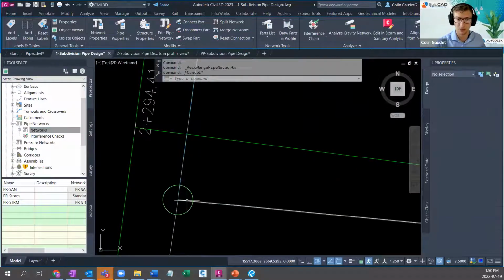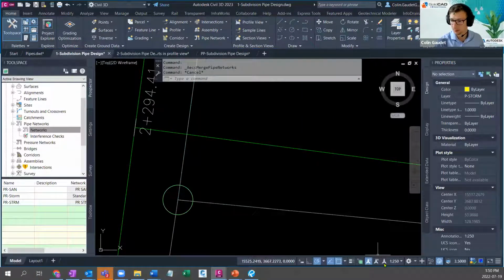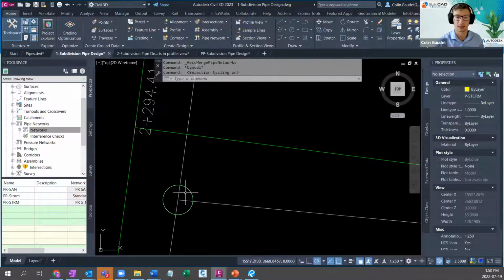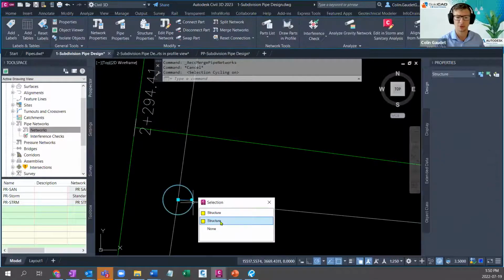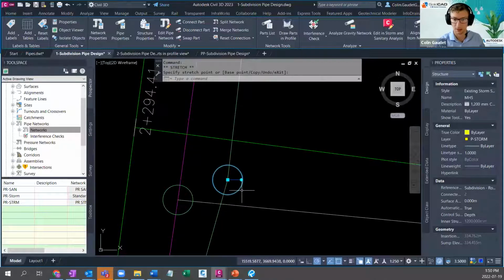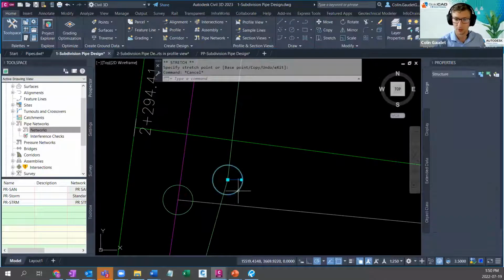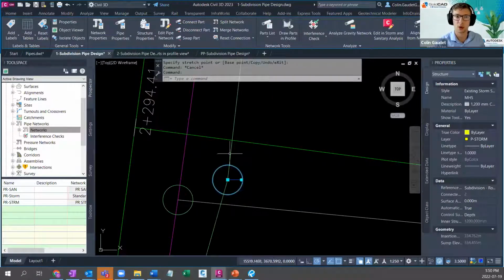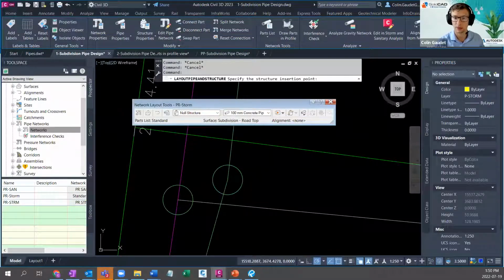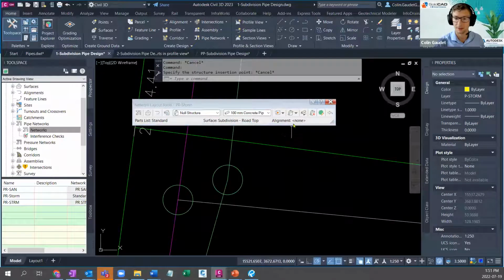Now, one thing to be careful with, though, is if I turn on the selection cycling, because there was a node on both of these, or a vertex on both of these right here, I do have 2 structures. Of course, I picked the wrong one there. That's okay. What we'll do is delete that structure. Now, be careful when we delete structures. There is a designated tool for it. That's going to cause problems if you're XREFing, or sorry, if you're data referencing and things like that. If you don't use this, you may run into issues.